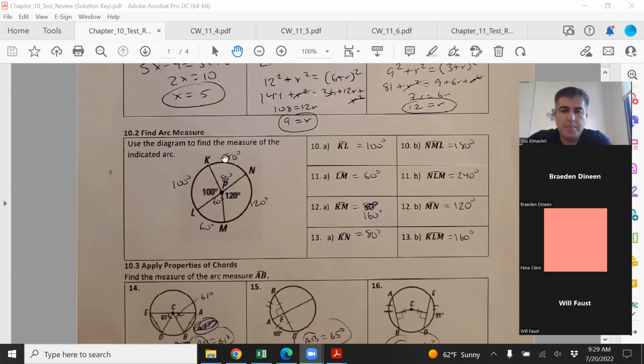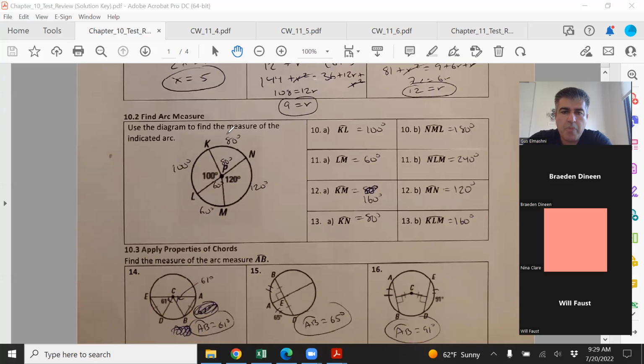Okay, here. So if you know that's 100, then that's 100. If you know that's 120, that's 120. This part's not terribly obvious, but that's all going through the diameter. Sorry, that makes no sense. LN's going through the center. LN's a diameter. So that's 100. That's 80. I'm in class right now. So that's the diameter, right? So that's 100. That's 80. Therefore, that's 80.